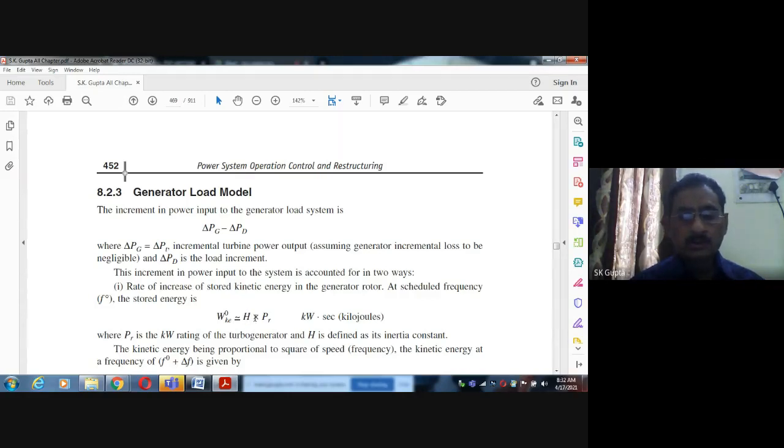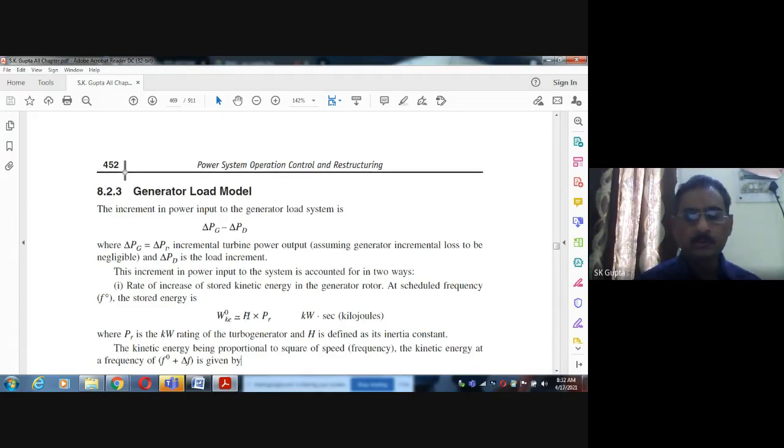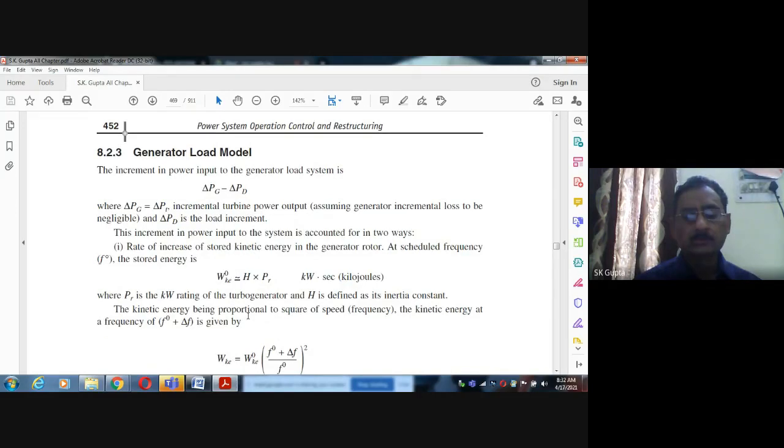So this is responsible for stability. Suppose you are sick, and you don't have stored energy in your body, and you are not taking meals, then suddenly if some extra load comes, you will collapse. Similarly, here, if an extra load comes and sufficient energy has not been stored, the generator will collapse. This is the reason the inertia constant is responsible: a high inertia system is a stable one.